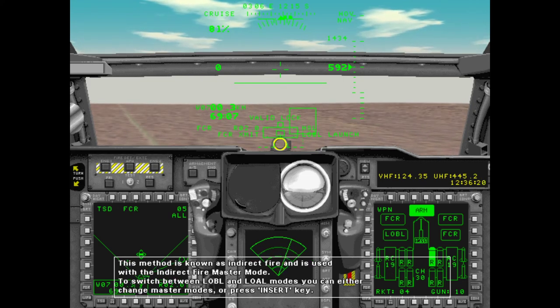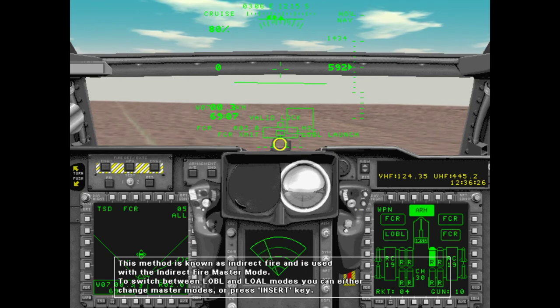To switch between LOBL and LOAL modes, you can either change master modes or press the insert key.